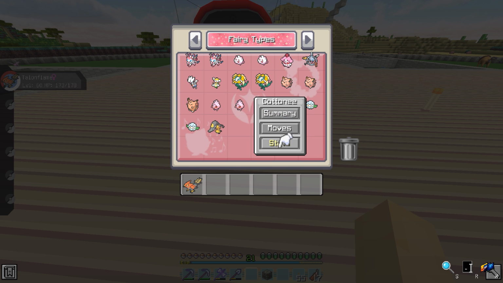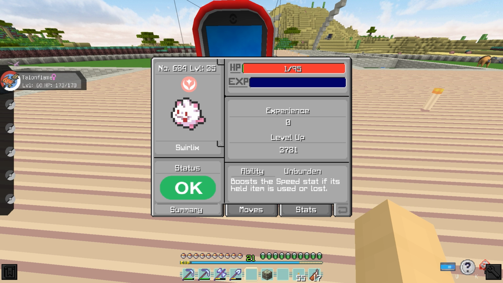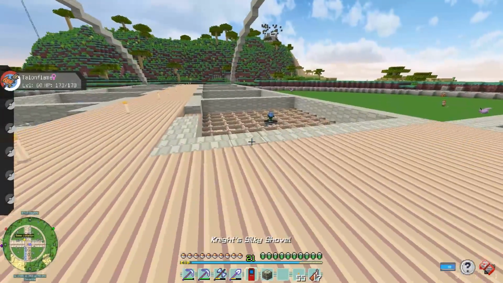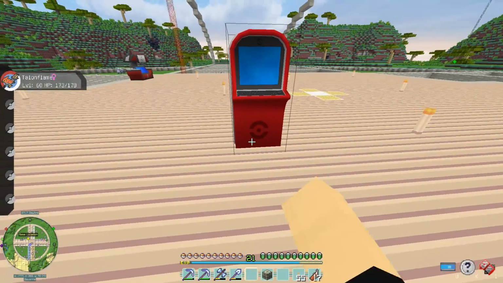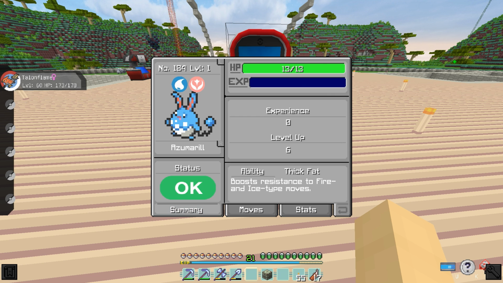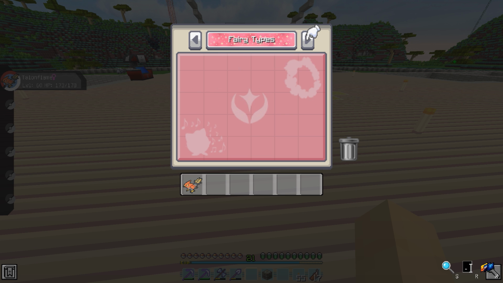And then also, I got a Swirlix with the hidden ability, Unburden. And this basically will boost its speed stat if it uses its held item. Now, I've been talking over, I think, this episode and also the last episode, or maybe it was just this episode, about getting Azumarill, right? And I want to get a Belly Drum Azumarill, which basically you use Belly Drum, you lose half your HP, you max out your attack.